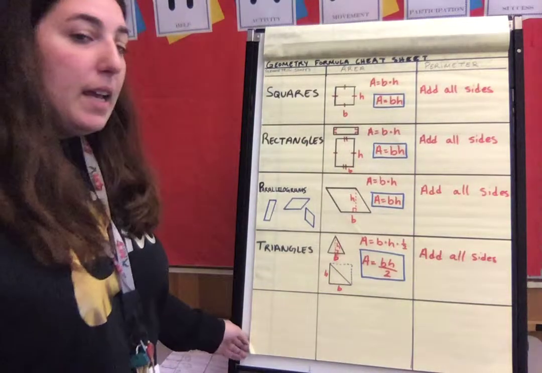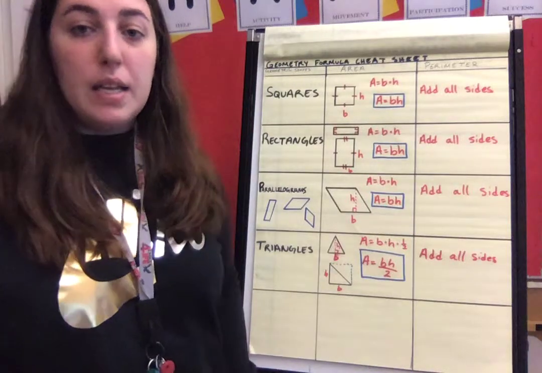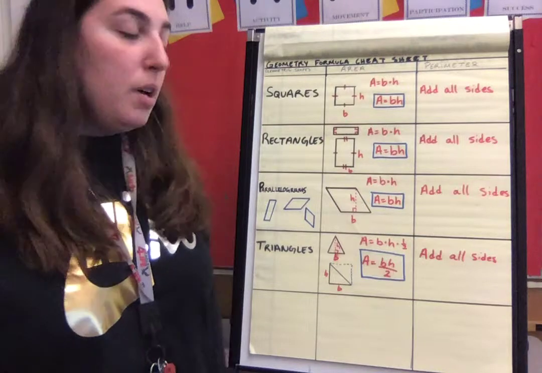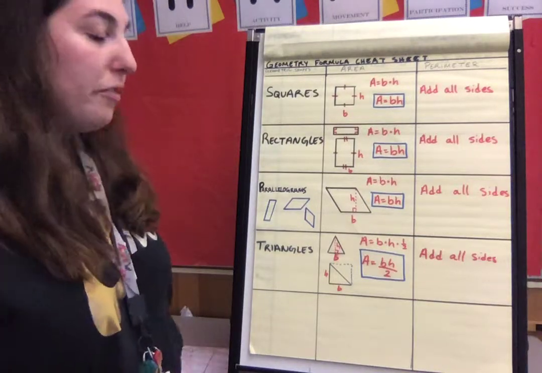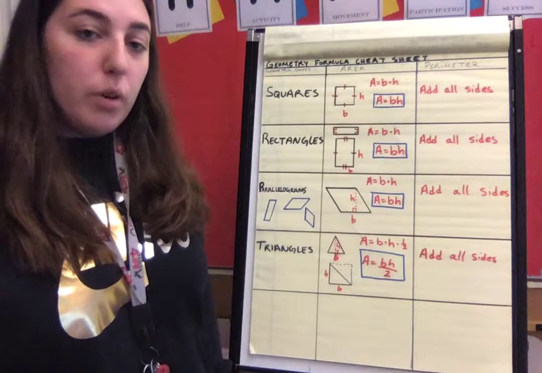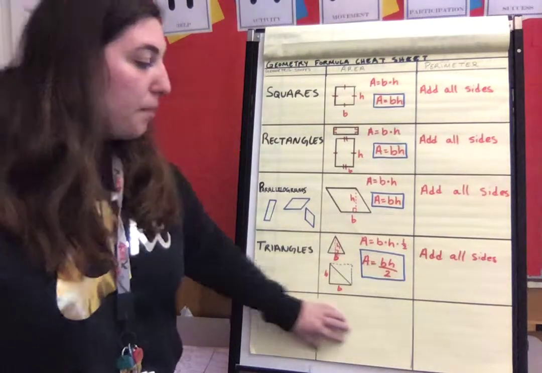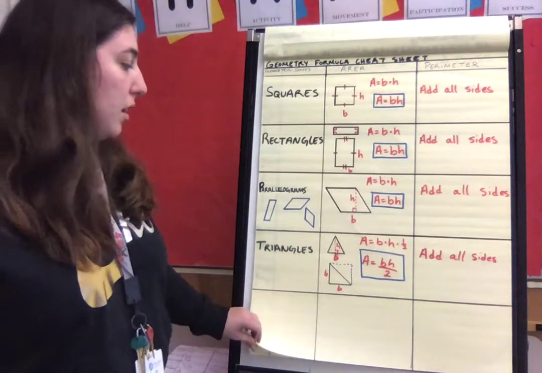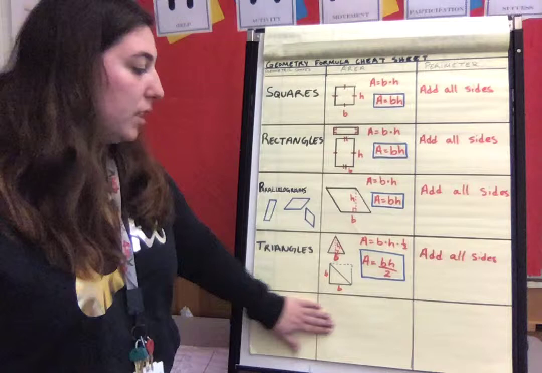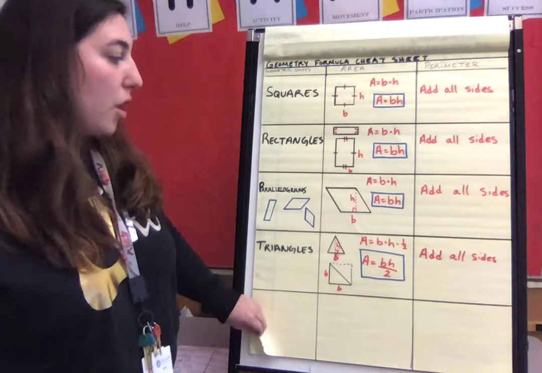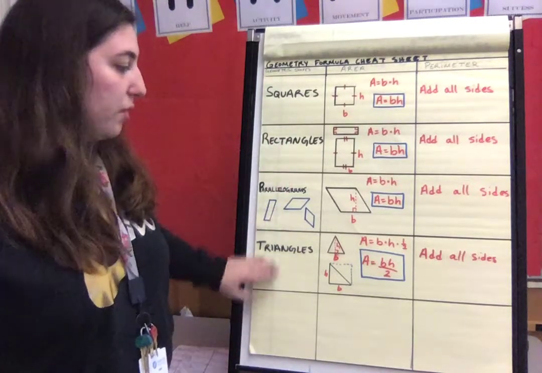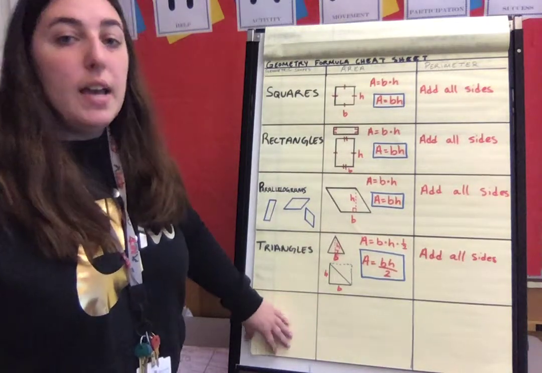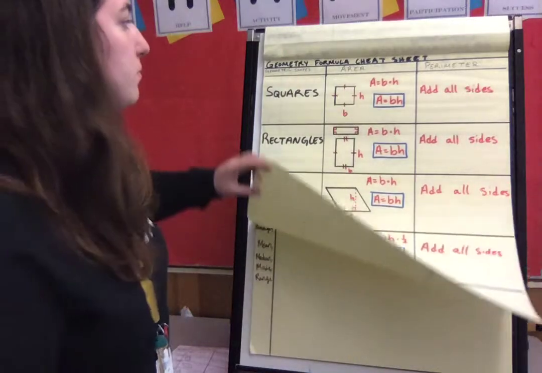On Monday, you are going to have a sub. So Monday, Tuesday, Wednesday, I'm going to be at a conference, so you will have a sub. And I will have a video for you to work on as well as a worksheet. In that video, we're going to fill up this last section in our geometry formula cheat sheet. So keep one space available in your chart. Hopefully you have all this filled out, and just be prepared to watch a video and work on a worksheet on Monday. Okay.